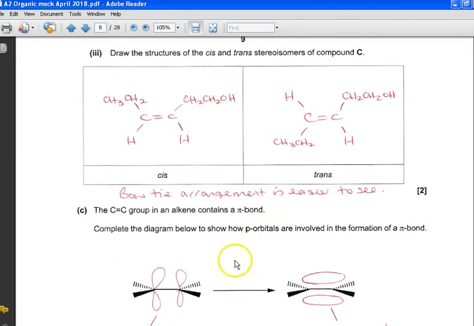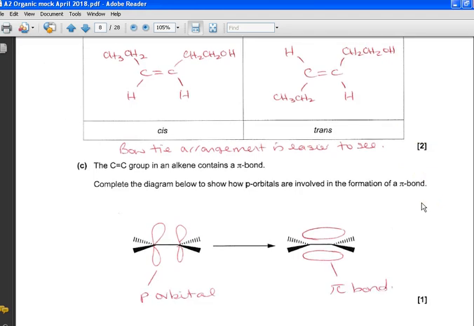And then you're asked to draw the structures of cis-trans isomers of compound C, which you were given. It's easier, I think, if you write it in this kind of bow tie arrangement where you're branching them off like that, but you know, it's up to you how you do it. I just think it's easier to see when you're actually drawing it which isomer you've got. Some of you did get confused, so you need to know the difference between cis and trans. So don't forget cis for sisters on the same side, or however you want to remember it.